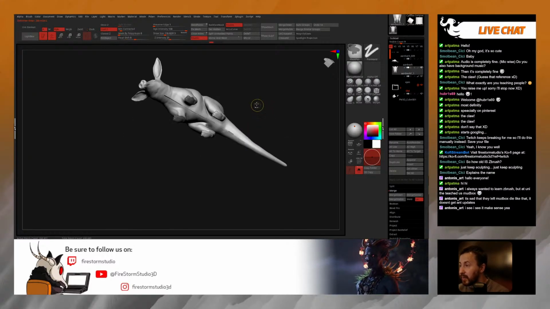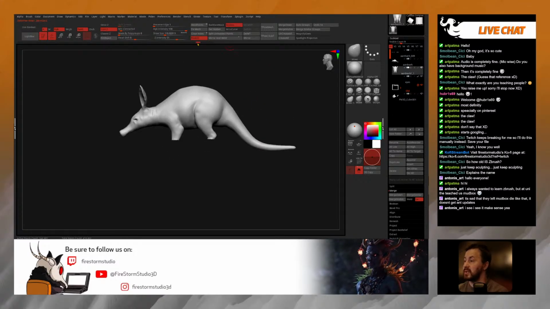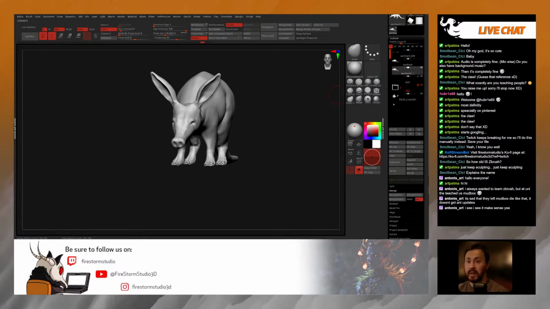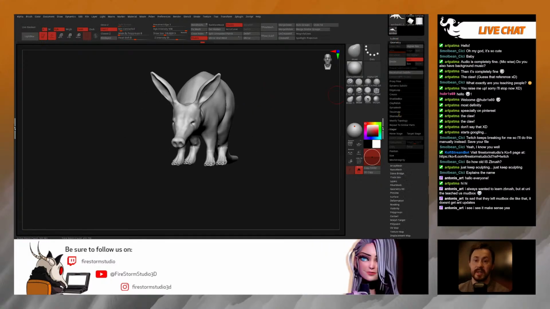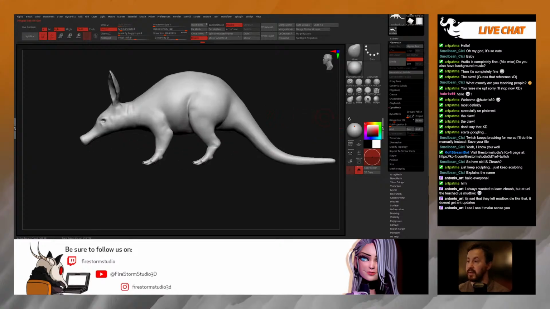Okay, folks, we're going to give up on this because it'll just slow us down and it's just not playing nice with me. So I'm going to do it the old-fashioned way and go into the Geometry tab, Dynamesh, and do the picker. Grab it. It says 152, so I'm going to go 200 and hit Dynamesh.